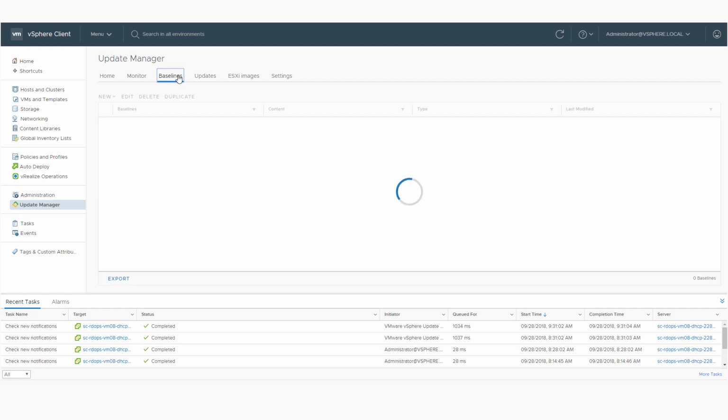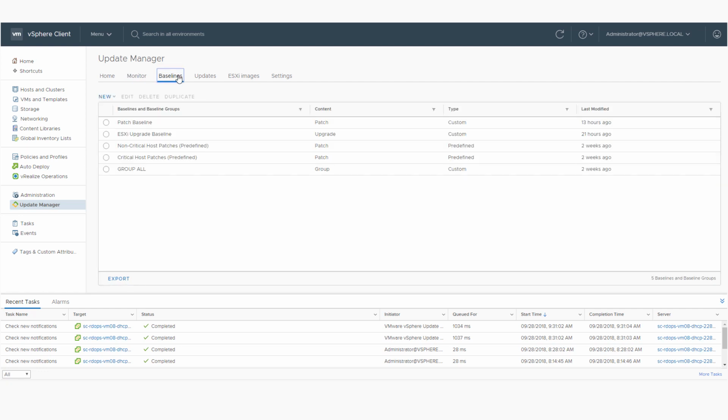The Baseline tab lets you create and manage baselines and baseline groups for your vSphere environment. Baselines are collections of one or more patches, updates, and upgrades. To update or upgrade objects in your vSphere inventory, you use predefined baselines, system-managed baselines, or custom baselines that you create. When you scan hosts and virtual machines, you evaluate them against baselines to determine their compliance. Baseline groups are collections of baselines that allow you to scan and remediate objects against multiple baselines at the same time. You can perform an orchestrated upgrade of your environment by remediating objects in the environment against a baseline group.